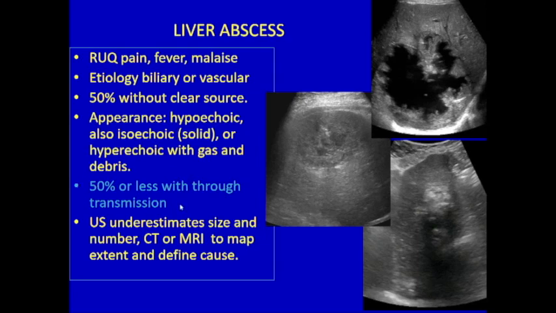But I do look for the grayscale findings, if you will. Through transmission behind something means to me that it is not solid, it is fluid, even if it's got a bunch of junk in it. So if I see a lot of through transmission behind it and I don't see any vascularity or it's just all around the edge, I think about, could it be an abscess? If you see gas, that's very helpful.